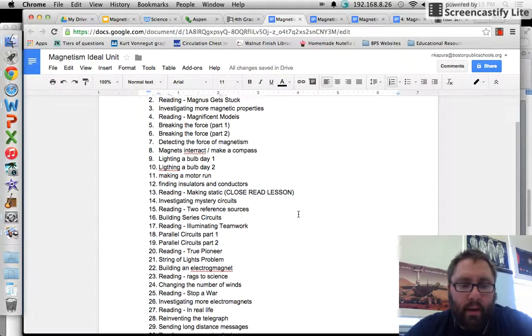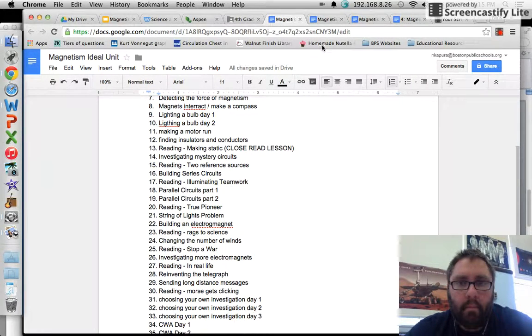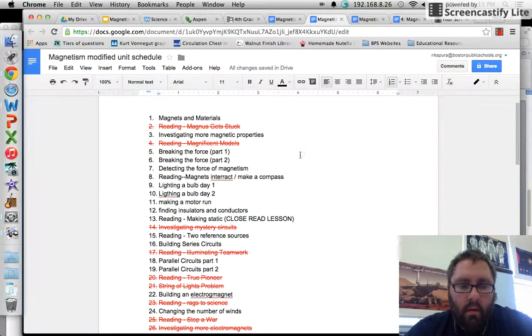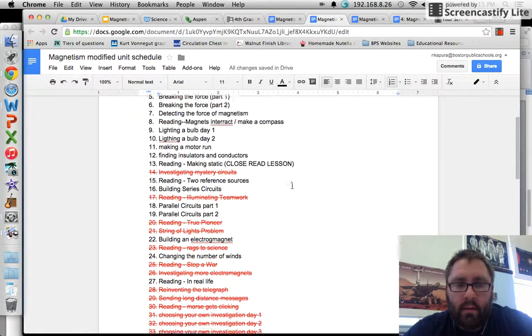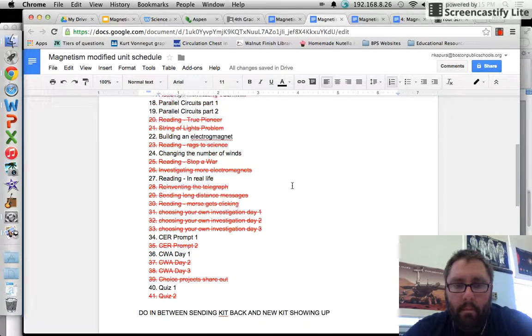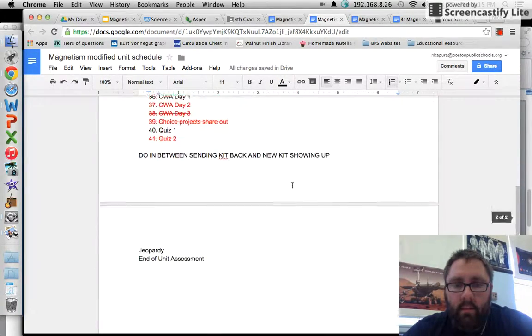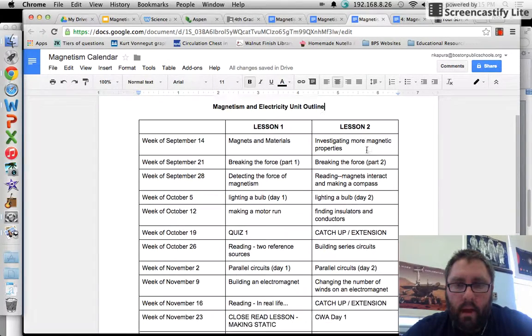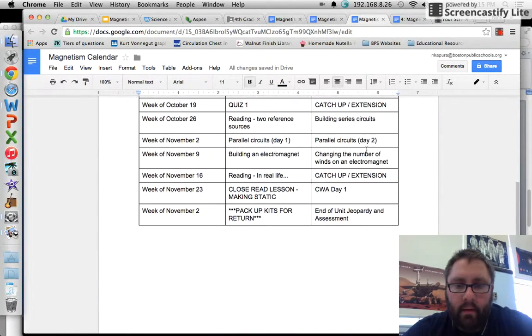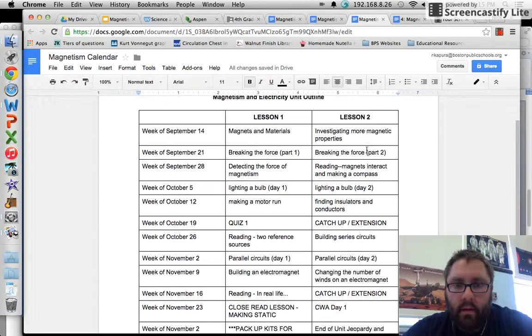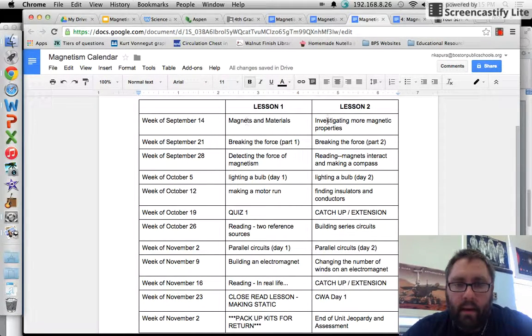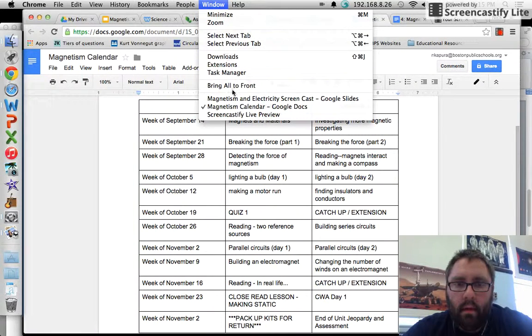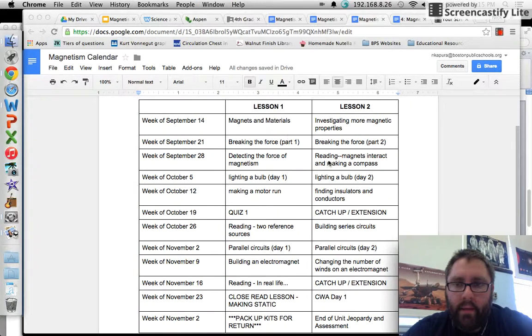This is an example of what my initial unit plan might look like. So these are the ones that I initially cut out in the interest of time. And then this is what my initial outline of a plan might look like. So I have it separated by the week, and then the 2 lessons that I get done. That gives me a little flexibility in terms of when I might see them, if there's testing, or if there's a makeup day or something like that.